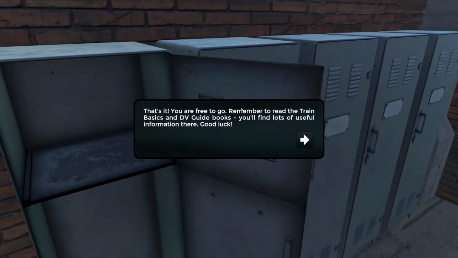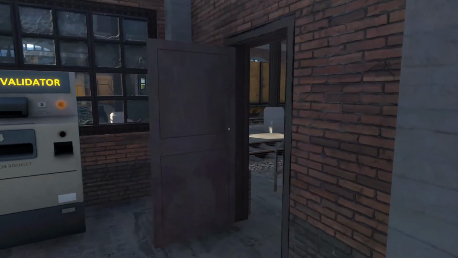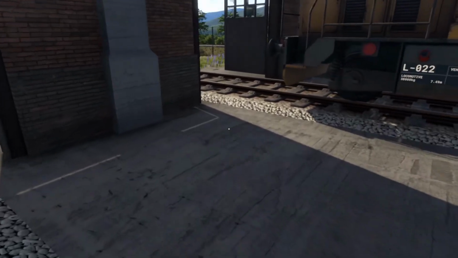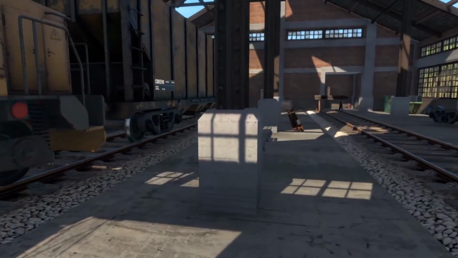That's it. You're free to go. Remember to read the train basics and DV guidebooks. Find lots of useful information there. Good luck. I get the feeling I'm going to be set free on the world. But I get the feeling that that should probably be something for the next episode. It's taken me about 15 minutes to get my bearings.